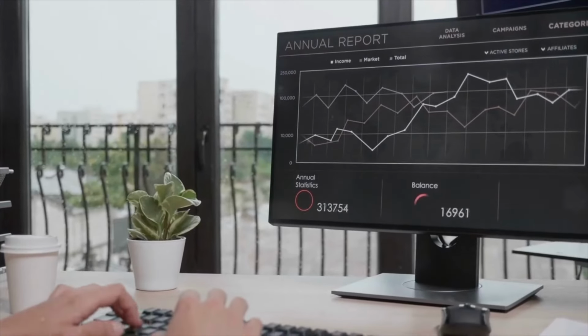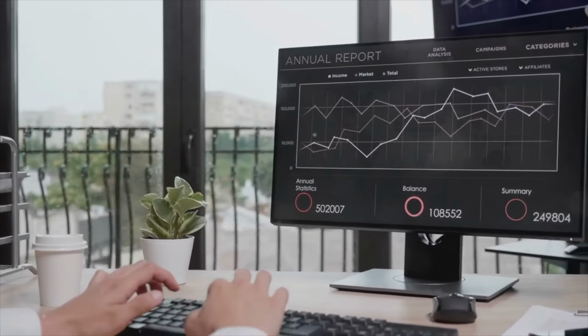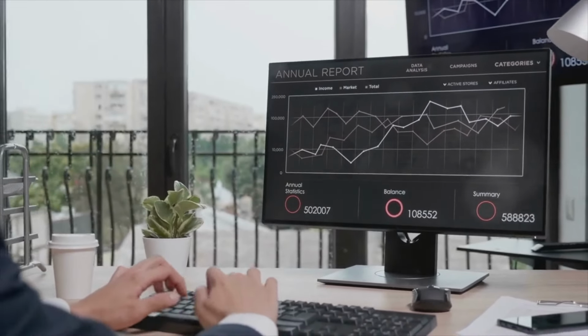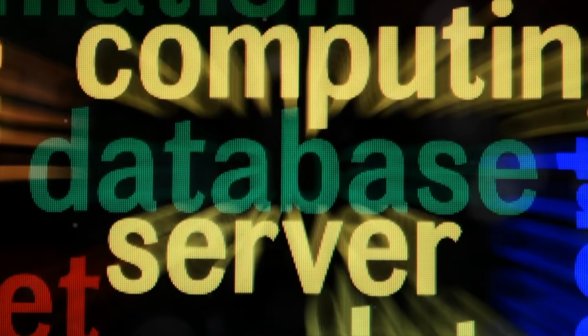Reports are used to present the results of your queries in a clear and organized way. They transform raw data into meaningful information that can be easily understood and analyzed. They can be formatted, printed, or even exported to other applications. This flexibility allows you to share your findings with others or use the data in different software tools for further analysis. Whether you're creating a simple summary or a detailed analysis, reports are essential for communicating your data insights effectively.